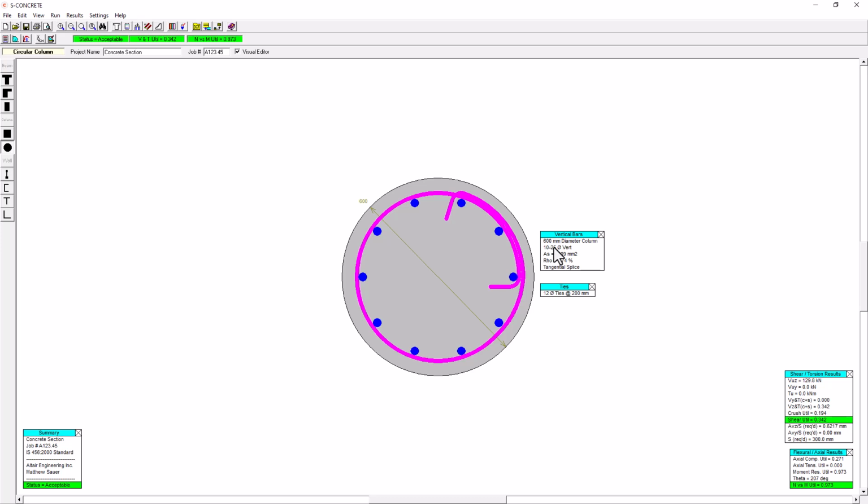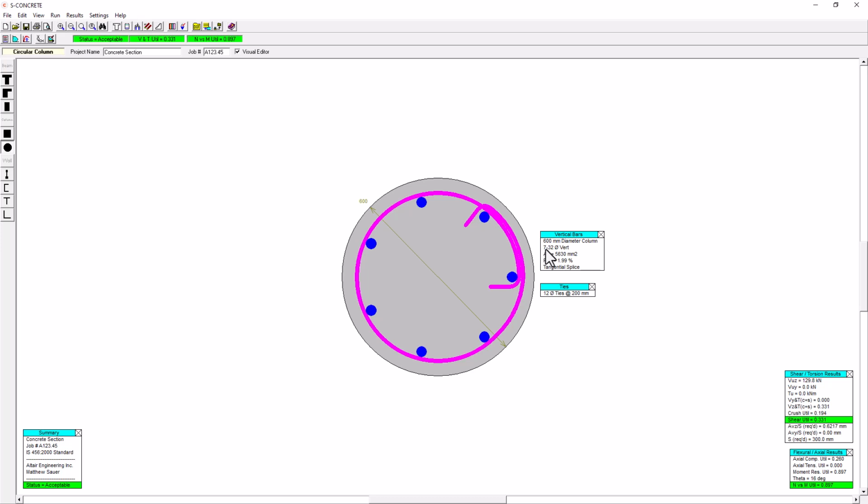Now I could also consider adding a larger bar size rather than 25 millimeter diameter. Go to a 32 millimeter diameter, and you can see when I use 10 32 millimeter diameter bars, it's now less even further. It's about 70% of our capacity. And we can back off on this until we get something that works for our design and is perhaps more optimal, and you can see there is a limit to how much we can remove before we get to that failing threshold. The same thing goes in the other direction.